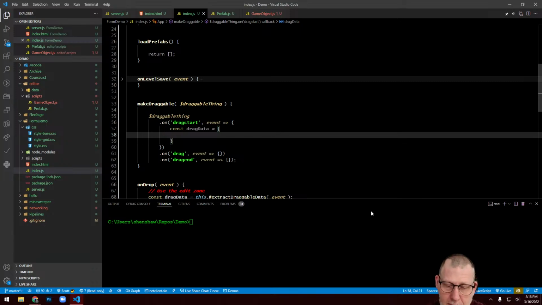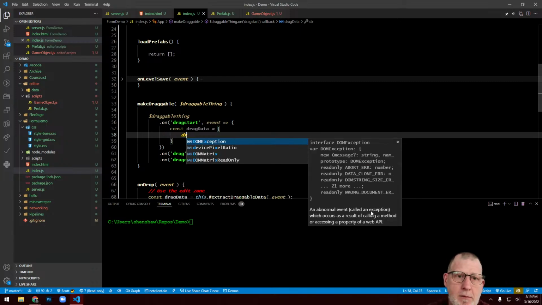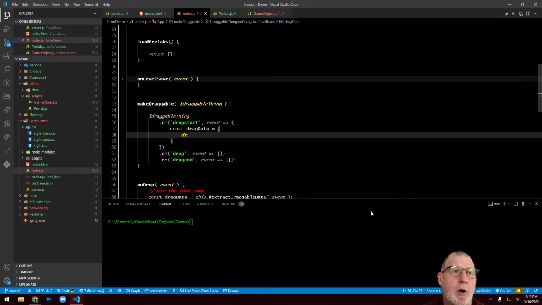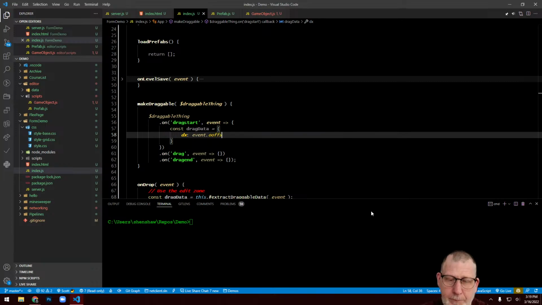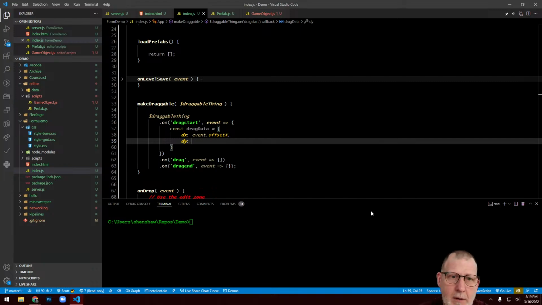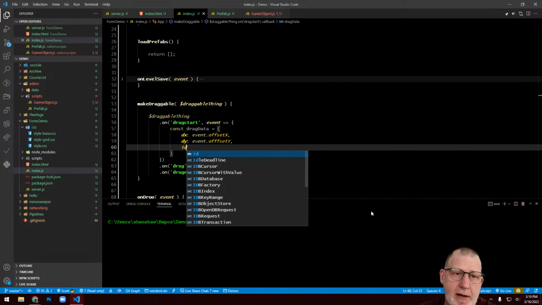If I want to put in maybe my offset, like the difference from where I clicked to where the top left corner is. Got to spell right. And I said I wanted the ID, so I should probably put that in there.